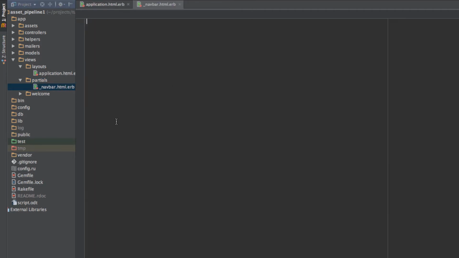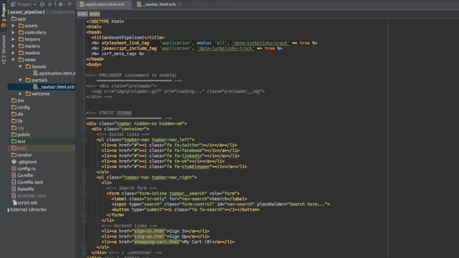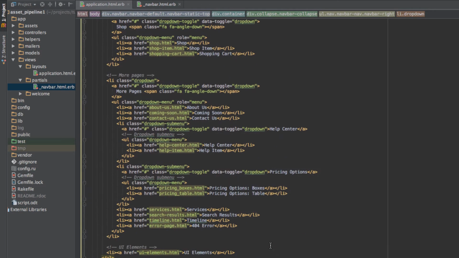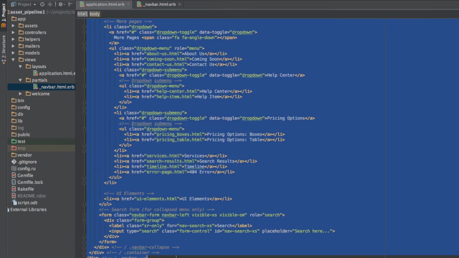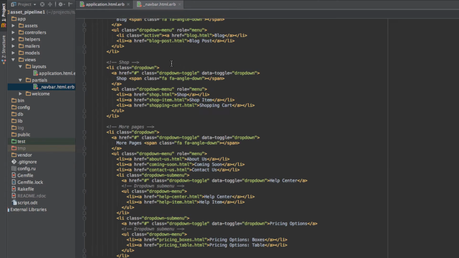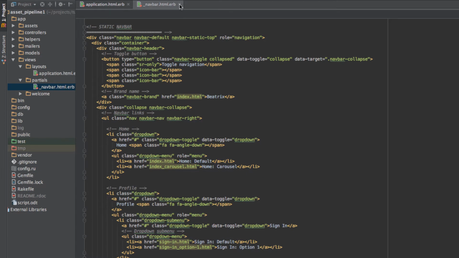And you will notice that all partials start with an underscore. So we will copy, we're doing our static navbar here, so we will copy everything all the way down to here. We will just cut it out and paste it in here.